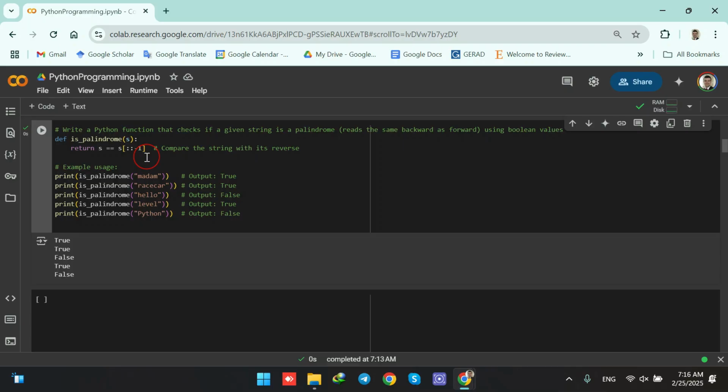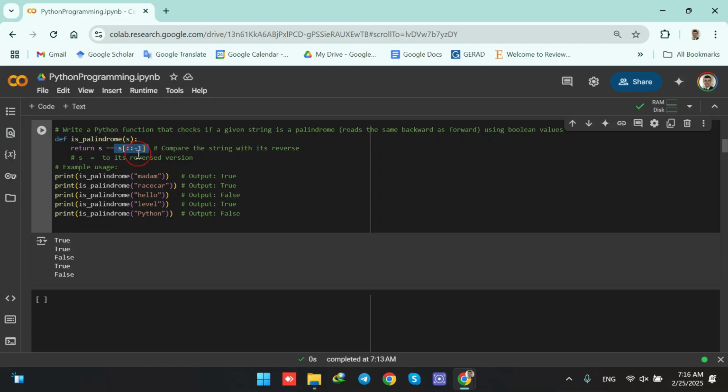So it checks to see if the s string equals its reversed version, and its reversed version is s colon minus 1. This is the reversed version.